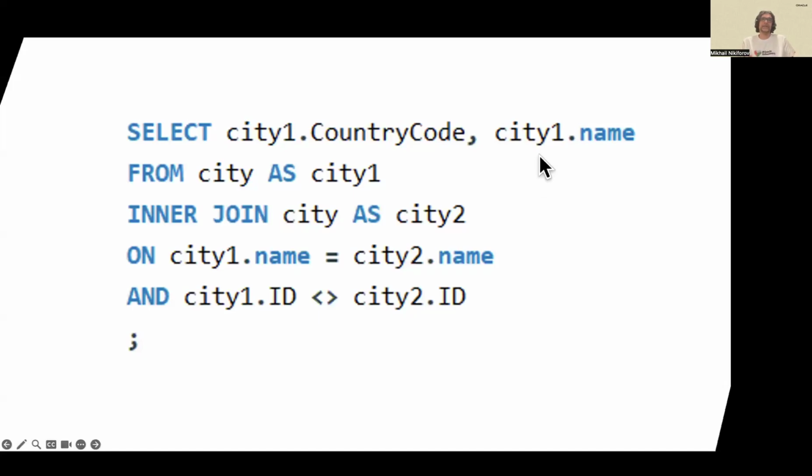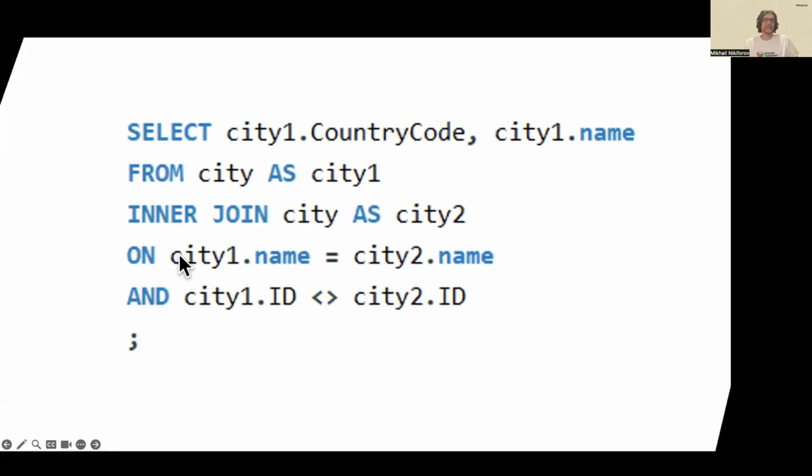And the other approach to find the doubles again is to join our table with itself. So here you see, in FROM we put city as city1 and we join it with city again as city2.